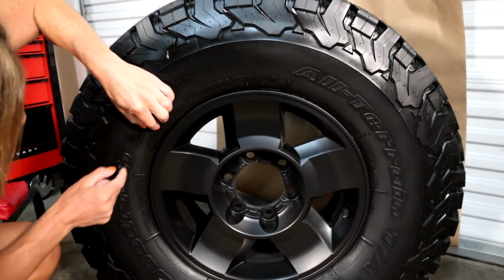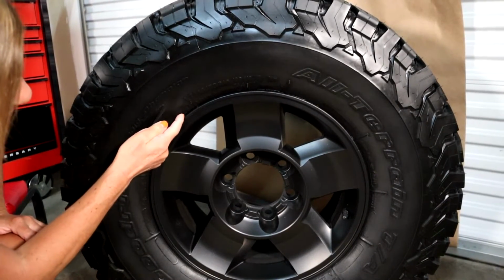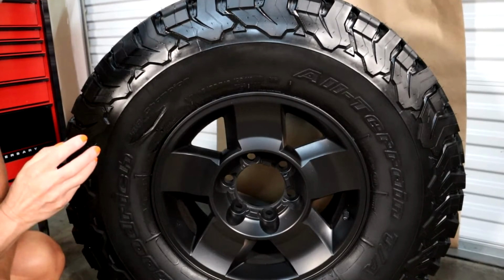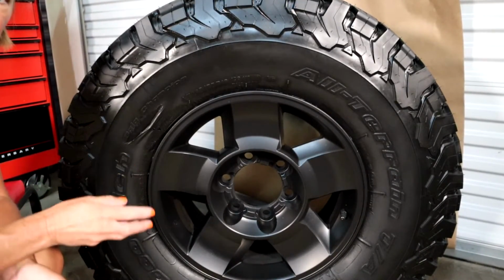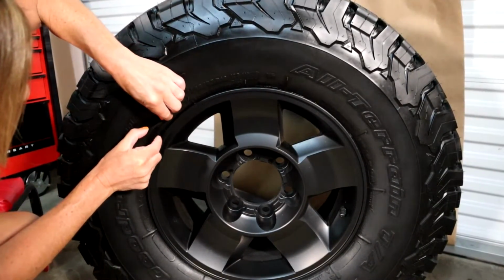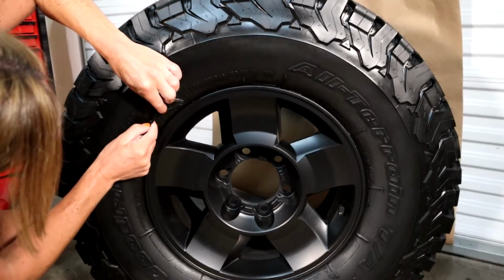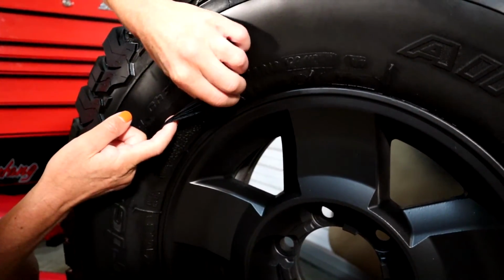And while you're doing this, be very, very careful when you get down to the edge of the rim itself, because if it looks like there's any possible way you're actually going to remove it from the rim, stop and use a little razor blade instead. So I'm not going to do the whole thing right now, but I'll give you a little idea of what it'll look like.